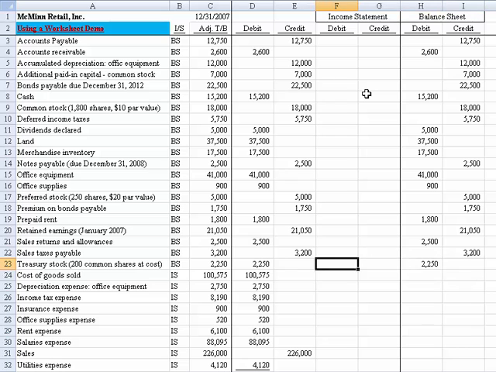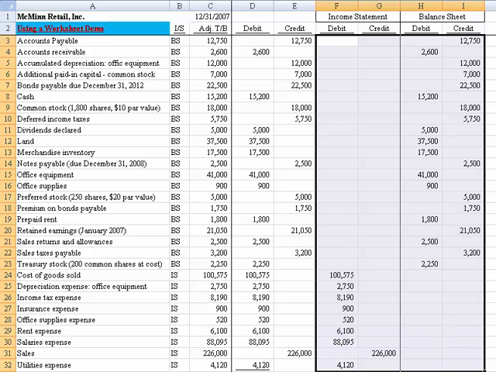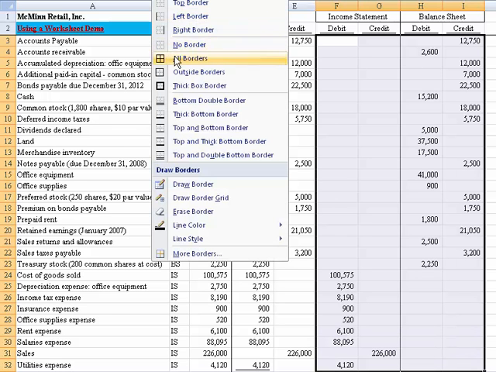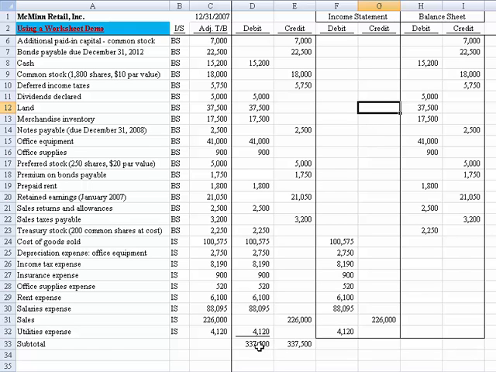Now let's do the same thing for the income statement. So if it pulls from the income statement, we have a debit. If it pulled from the credit, we would pull from right there. And we'll copy those down as well. And then clean up the accounts where they don't go. All right. Now that we have that, maybe we should box this in too. Do an outline of this so we can sort of see where we're at. Let's slide down a little bit and let's compute those totals again.